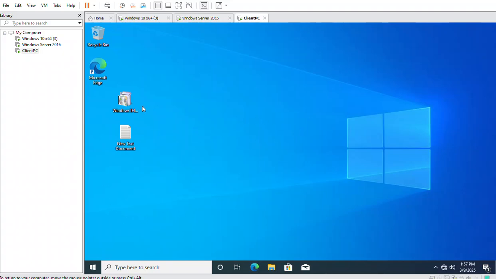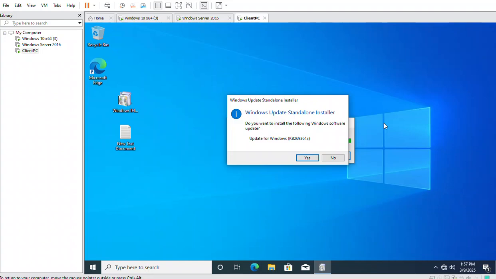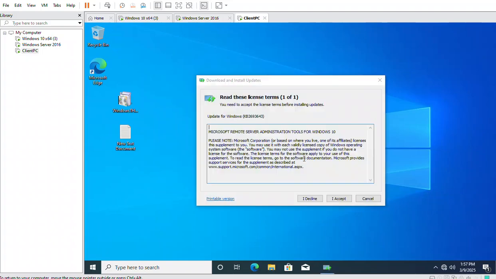So before we proceed, we need to install the RSAT tool. I have already downloaded this KB and I will install the RSAT tool on this computer. Then I will try to add the KDS root key. I have also created one more video in detail on how to install the RSAT tool on different operating systems in different ways. I will add that link in this video so that you can take a look.